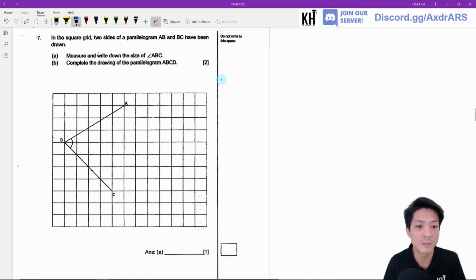Okay, so since this is a parallelogram, BC is gonna be parallel to the other side, right? Okay, so how am I gonna draw an accurate drawing is I can trace the movement from B to C. From B to C, it'll be down 4 and right 4, right? 1, 2, 3, 4. Okay, so from A to D, I can do the same also, down 4, right 4. Okay, so which means that I know that D is gonna be here. And I just need to draw a line from here to here and draw another line from here to here.